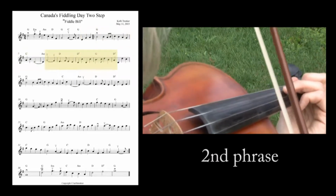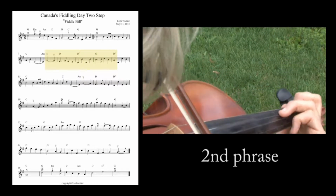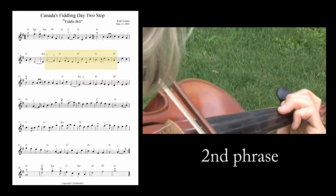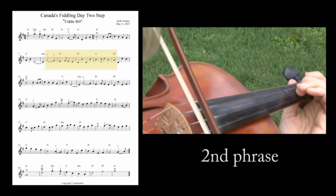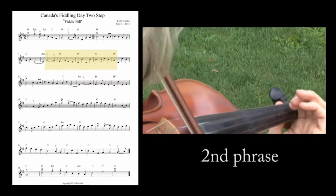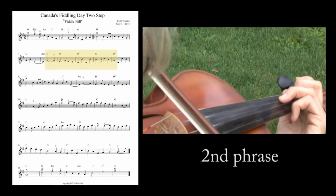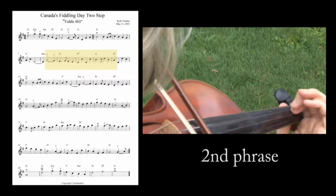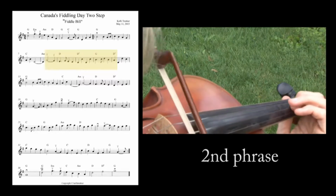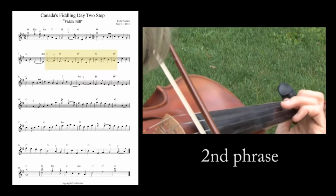Second phrase. I'm going to start with an up bow. I'm going to slur from open A to the G. Okay, so starting with an up bow slur. D to the C twice. One more time.